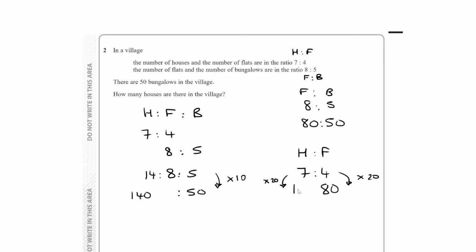So do you see how they wouldn't have... You can do it without creating a 3-part ratio. You could do it separately and just make the leap between the 2 ratios. You can also do that. So yeah, a lot of these, there's different ways to do it. It just depends what comes to you first. And if you get the same answer, then it shouldn't really matter, should it?